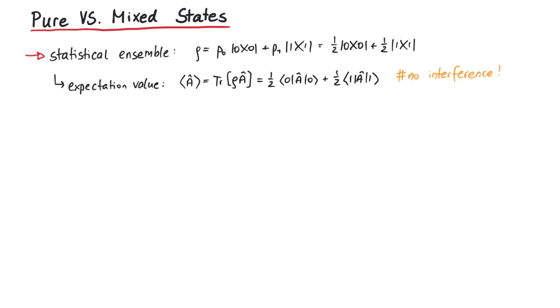Since there is no way to write down this system using only a ket state, this is a mixed state. So what's the difference between those two states? In the density matrix, we have probabilities. But in the ket state, those are actually probability amplitudes, which can interfere with each other.